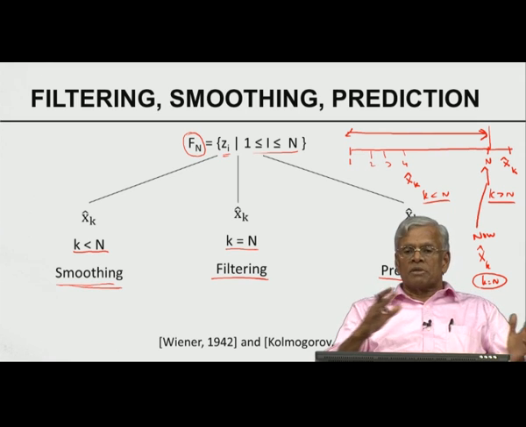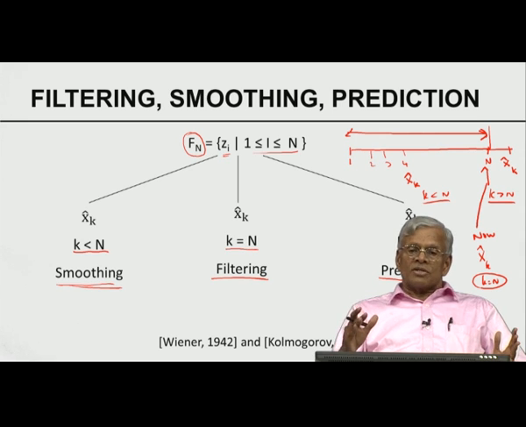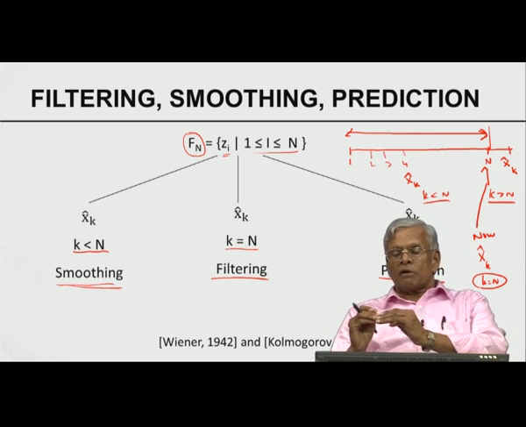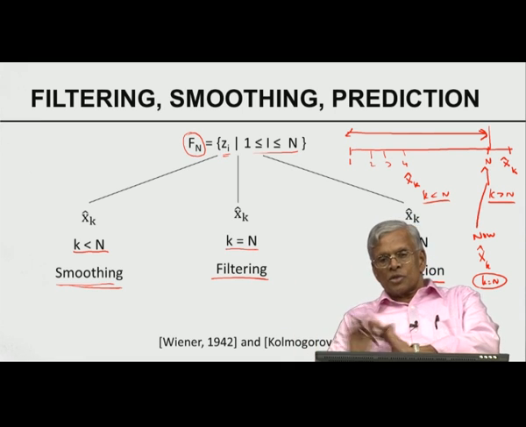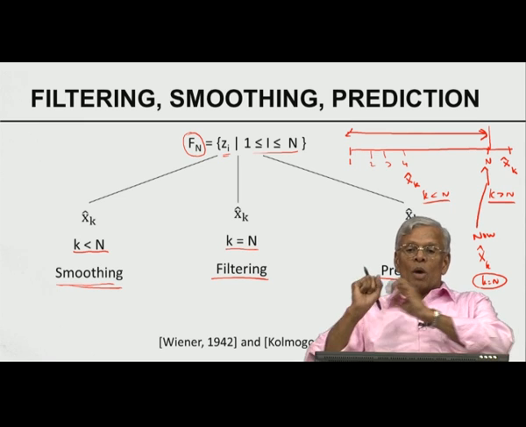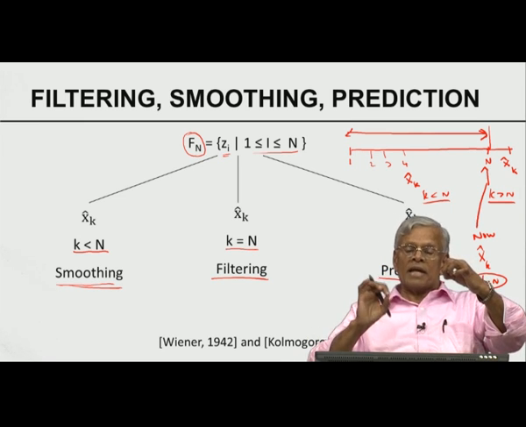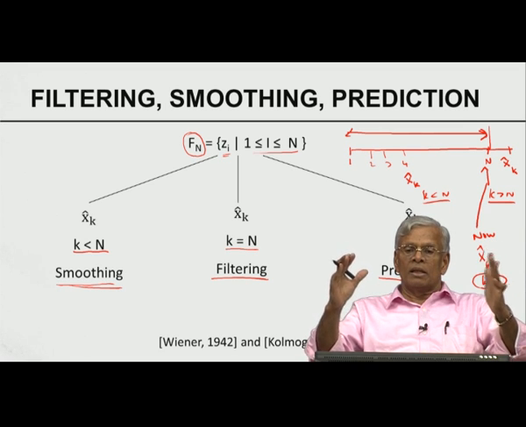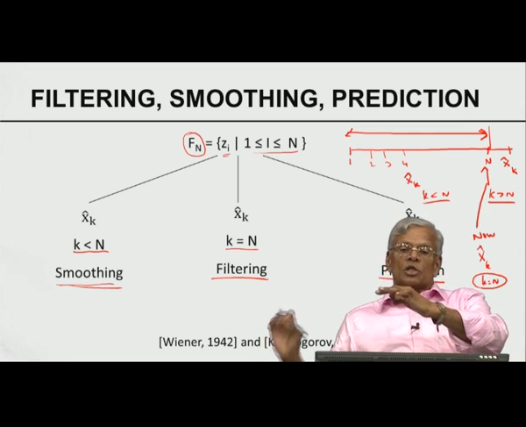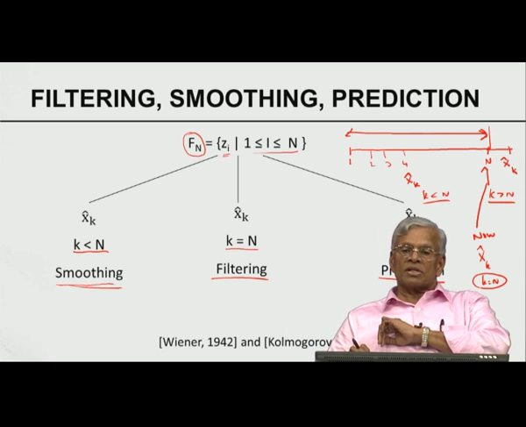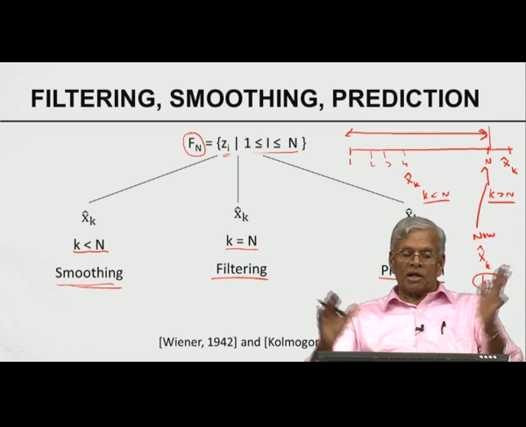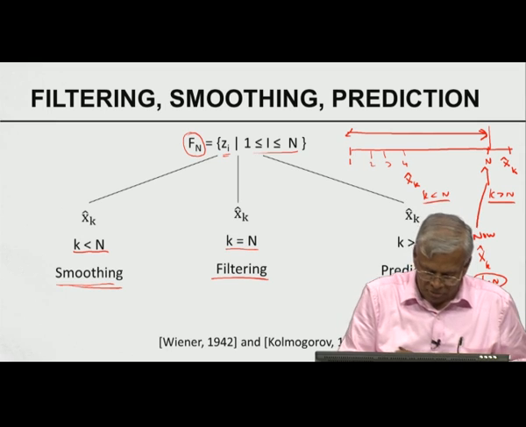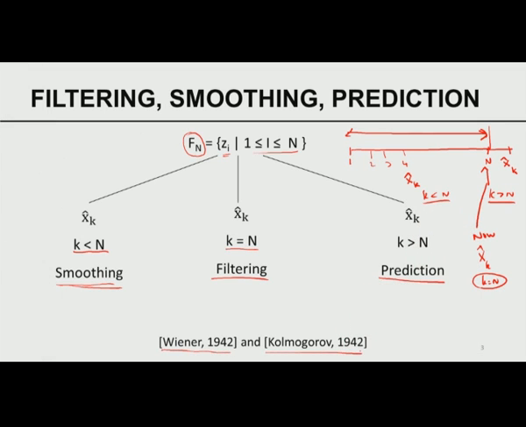The smoothing problem is, given a set of observations from 1 to n, estimating a state at a time in the past. The prediction problem is trying to estimate a state at a time in the future, given the set of observations. So what is given to you, what you want to estimate, and the relation of the time index k with respect to n, the last time at which an observation is available, determine the problem. We have three problems: smoothing, filtering, prediction. These are three classes of problems. This is a classic definition, widely accepted. This is due to the pioneering work of Wiener, and these classifications have been known since the early 1940s.